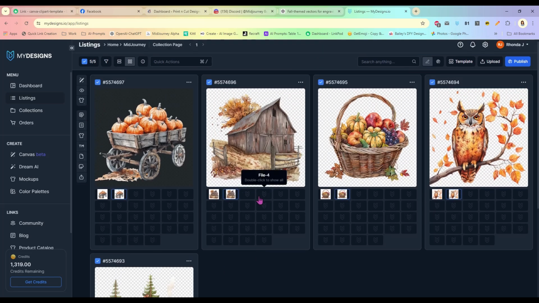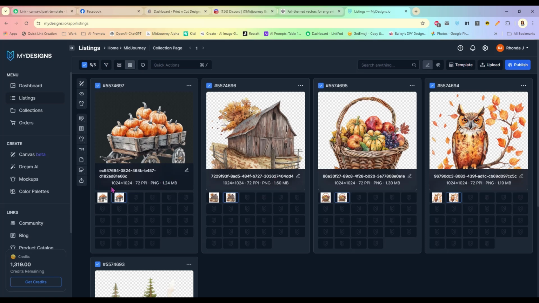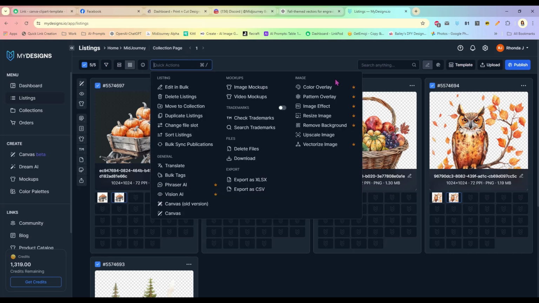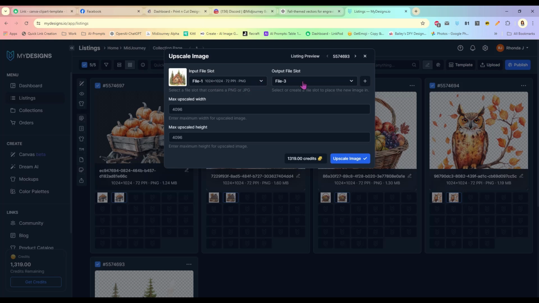Now what we want to do is upscale them, because if you notice they are 1024 by 1024 at 72 pixels per inch, and we want them to be much larger than that. We want nice big files. So we are going to go to upscale image, and we are going to choose file 2 because that's the one we've already removed the background from.